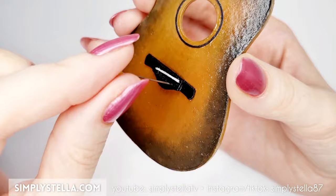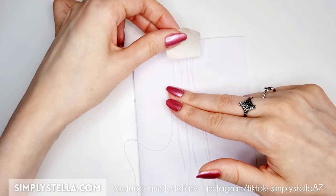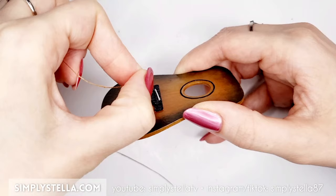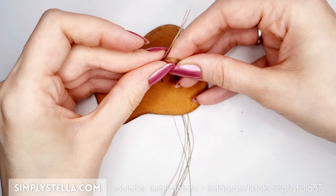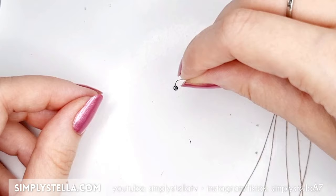Attach the bridge to the front part of our miniature guitar. Make sure that the holes on the guitar match the ones on the bridge. Now take a spool of white sewing thread and cut out six strings, all approximately 30 centimeters long. Tape them to a sheet of paper, then color them with gold acrylic paints. Slide each string into the holes on the bridge — I used a needle to make this step easier. Tie the strings in a knot, then secure them to the back of the guitar with a bit of white glue. To make the bridge pins, I used tiny beads. Slide them over the strings and fix them to the bridge with a dot of super glue.